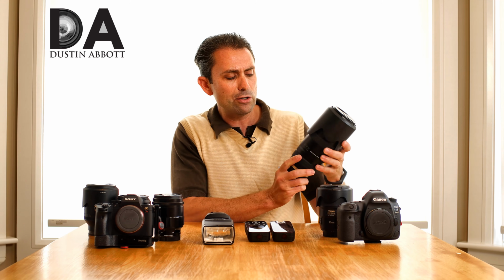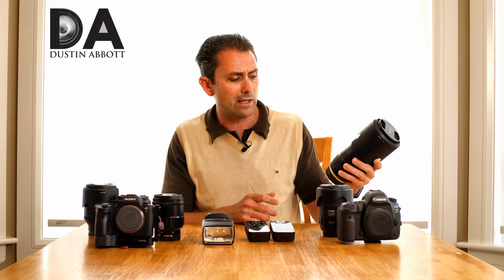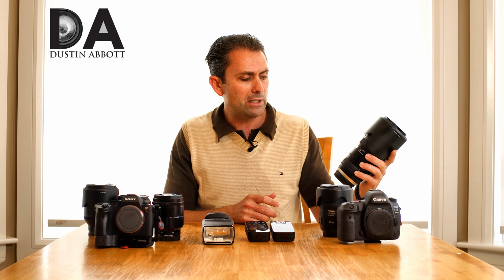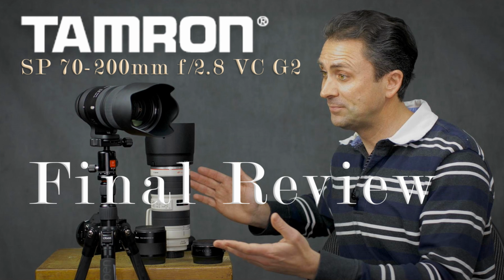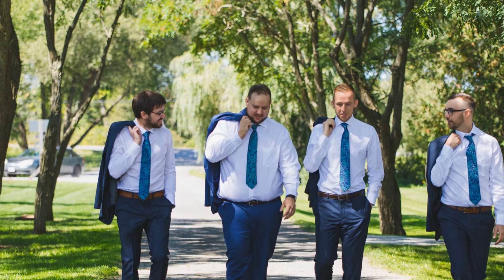The second lens that I utilized is kind of my workhorse for shooting events, and that is Tamron's 70 to 200 millimeter f2.8 G2 lens. It's an excellent lens, delivers really good results, good autofocus, and of course it's an excellent price, and so its value to performance proposition is excellent. Here's some photos that I took using that lens.